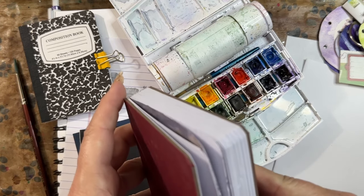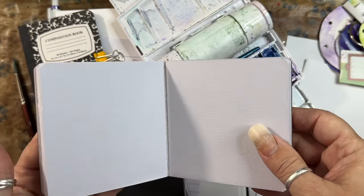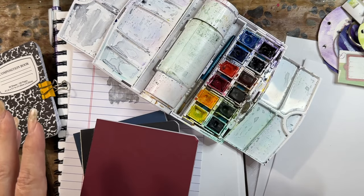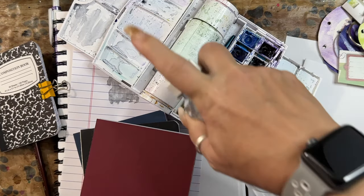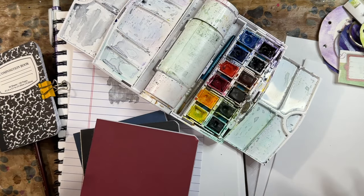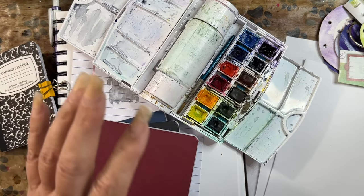So I got these chunky little watercolor books. They lay flat, they're nice hearty paper, pretty decent paper, great size especially for this little palette. The whole idea is when there's stuff left on the palette — and I have always said, don't clean off your watercolor palette. It drives me bananas when I see people at the end of a session spray their palette and then wipe everything off. You might as well just throw money in the trash. It's all good paint, especially watercolor; it always reconstitutes. If you have gouache — same thing, as long as it's not acrylic gouache — it will reconstitute as well, not as well, but pretty good. To wipe all that away is just a waste.